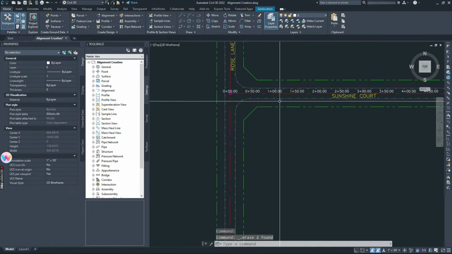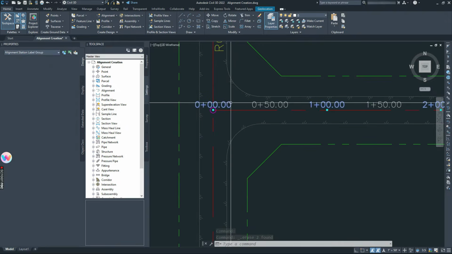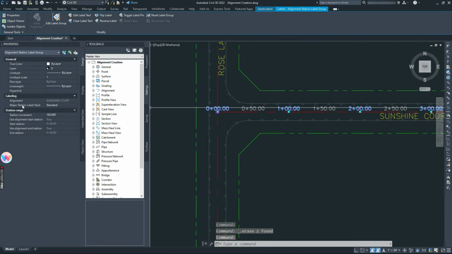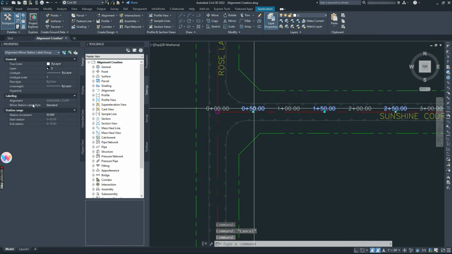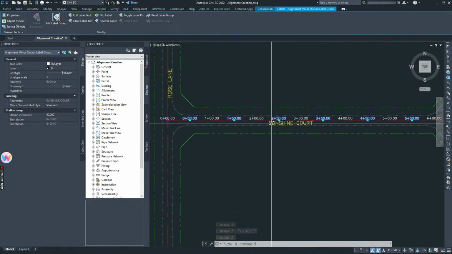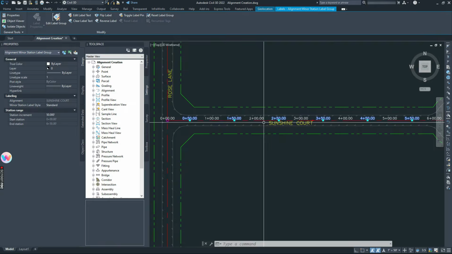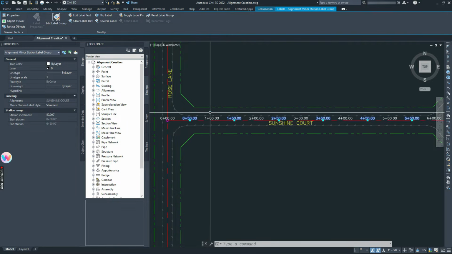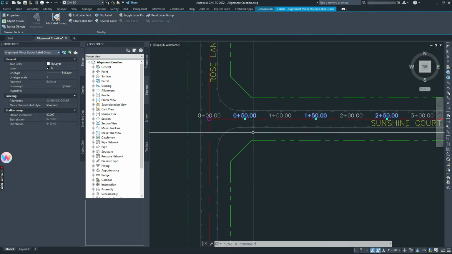Now I'm left with what we'll find to be two sets of station labels, my major station labels and my minor station labels. They don't look quite the way I want, though. For one thing, they're out to 2 decimal places, which is not needed, I don't need accuracy to the 100th here because I'm only showing even station numbers with these labels. So that is something we can change.